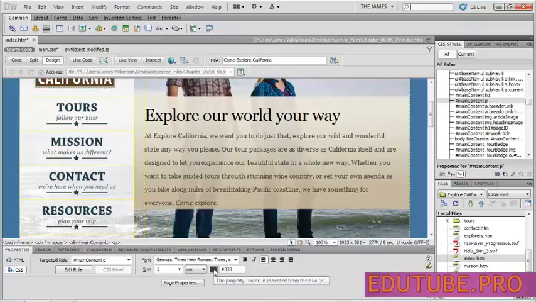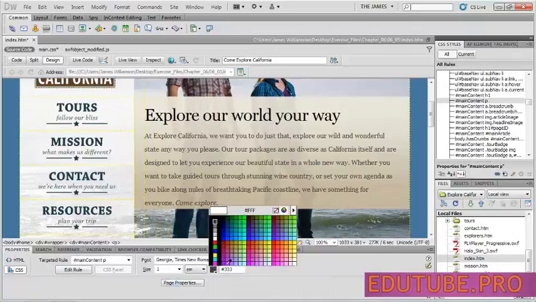So if you were to change one of those properties, it's not going to be guaranteed to be changed in the targeted rule. It's going to be changed in whichever rule it's found in. So in this case, if I change color, it's going to go back and change that within the paragraph rule. It's not going to add that to the pound main content P. Let's see that in action. So if I go here and click on this color chip, I can choose any color I want.